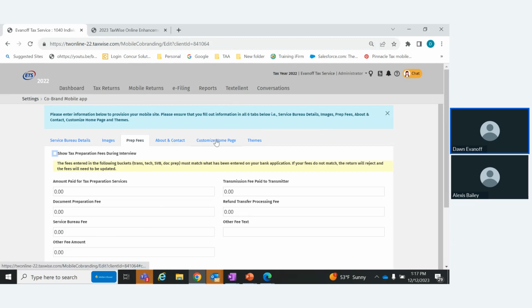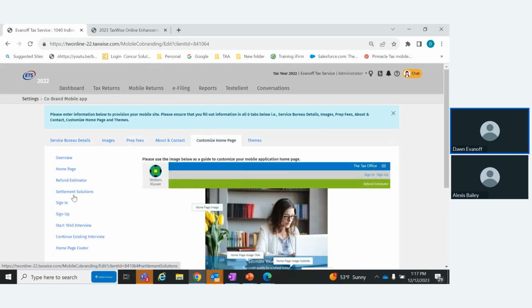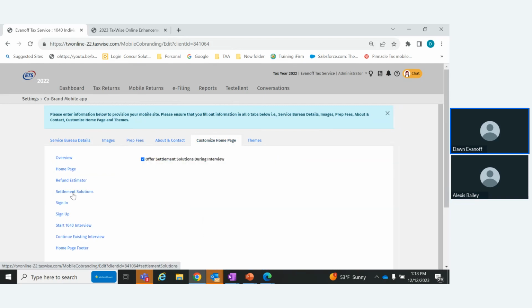The other thing that we also got was about the settlement solutions. So you see here, we now have a settlement solution option. Typically we offered it within the interview, but that's before they even know what the refund is. So they're trying to pick a bank product without even knowing what the refund was.